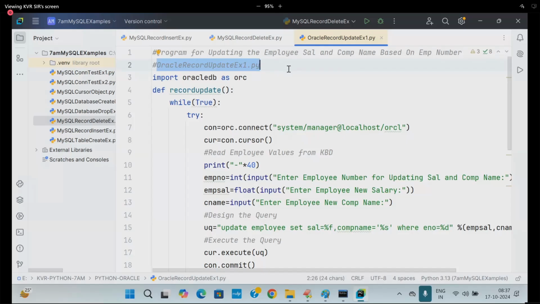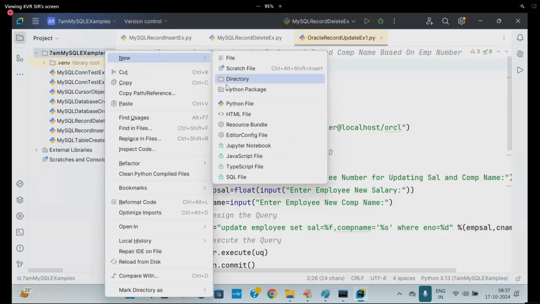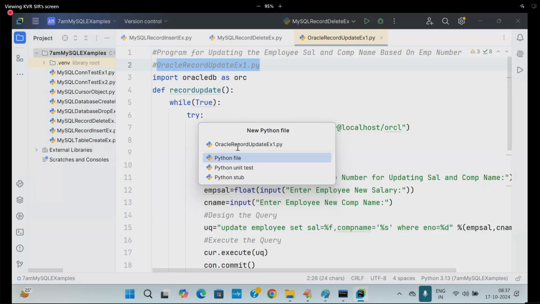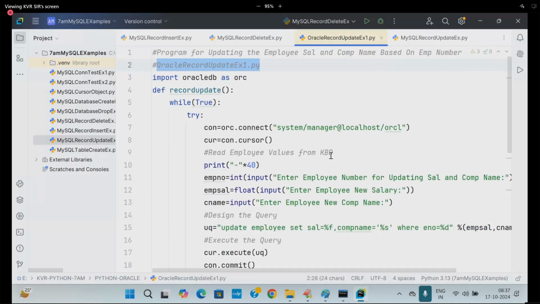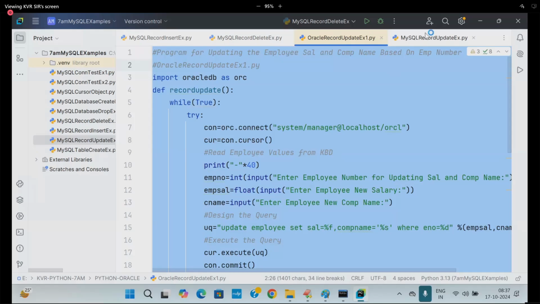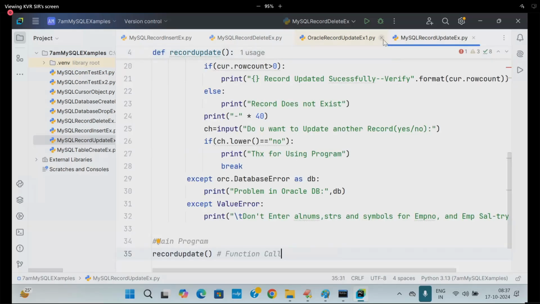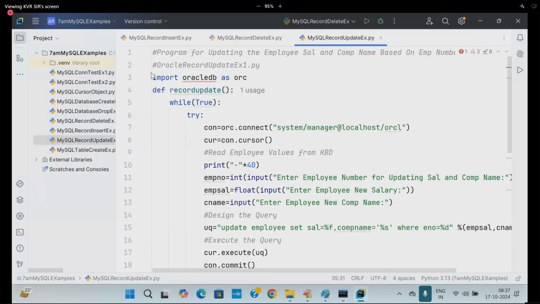Now I'm going to take one file name, student. So there I will take it. Oracle update. Here I will take it as MySQL update.py. Carry this now. I'm going to take up. Go to this place. Here you're having it. Take it once. Put it over here and remove this. Same to same. Nothing is difficult. MySQL example remove and import here same.